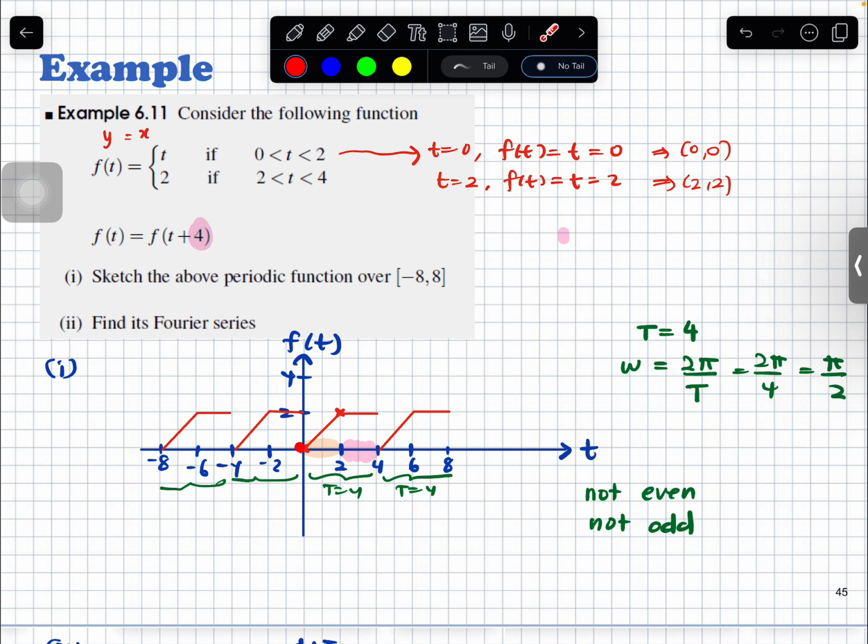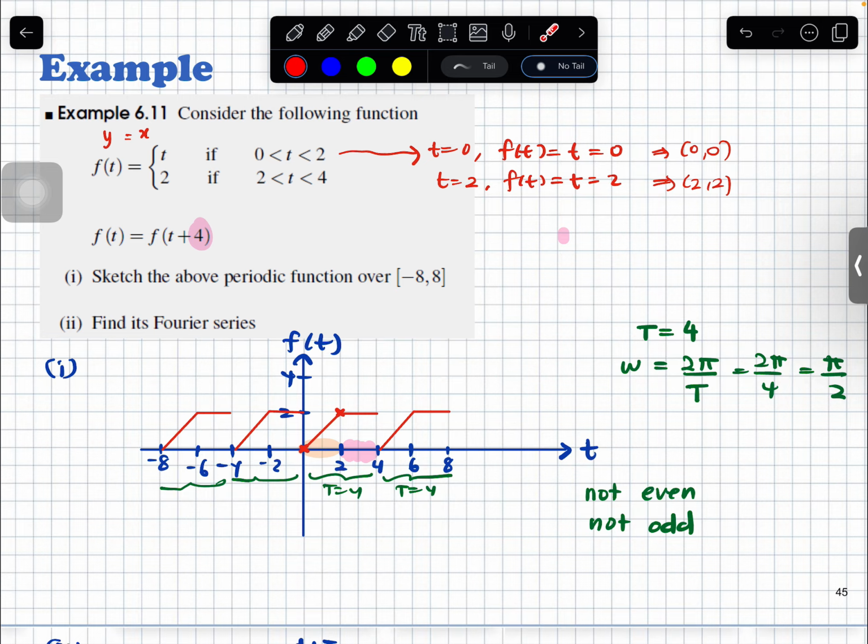No, it is not. So f is not even. Another thing that we must identify is whether it is odd. If it's odd, the graph is symmetric about the origin. Here, if we put a mirror, this line should be reflected downward, as the negative of that. But it is not for this case, so we conclude that the function is not odd as well.